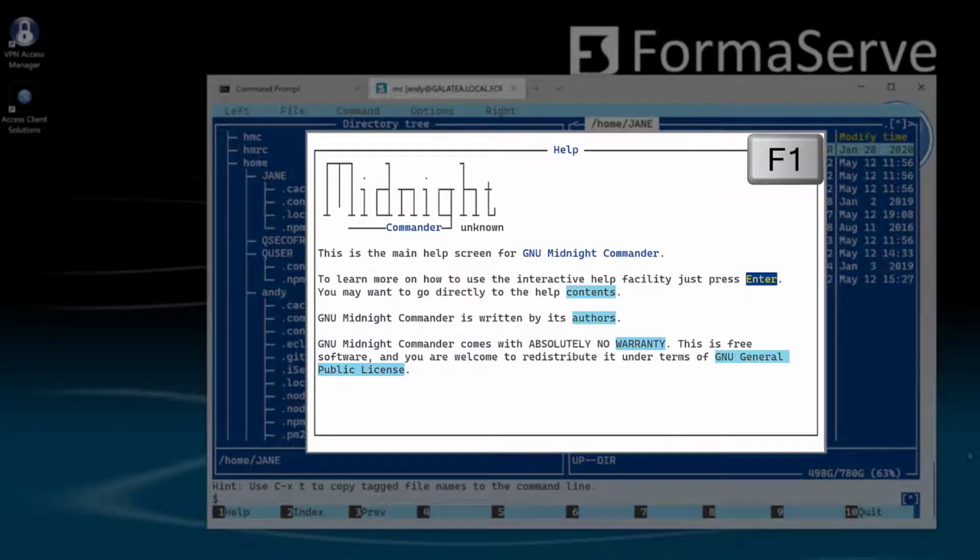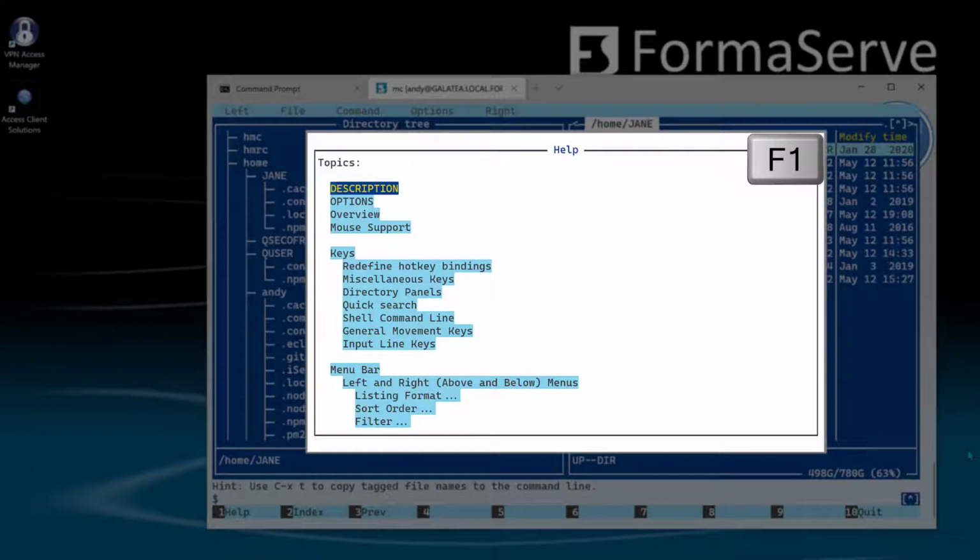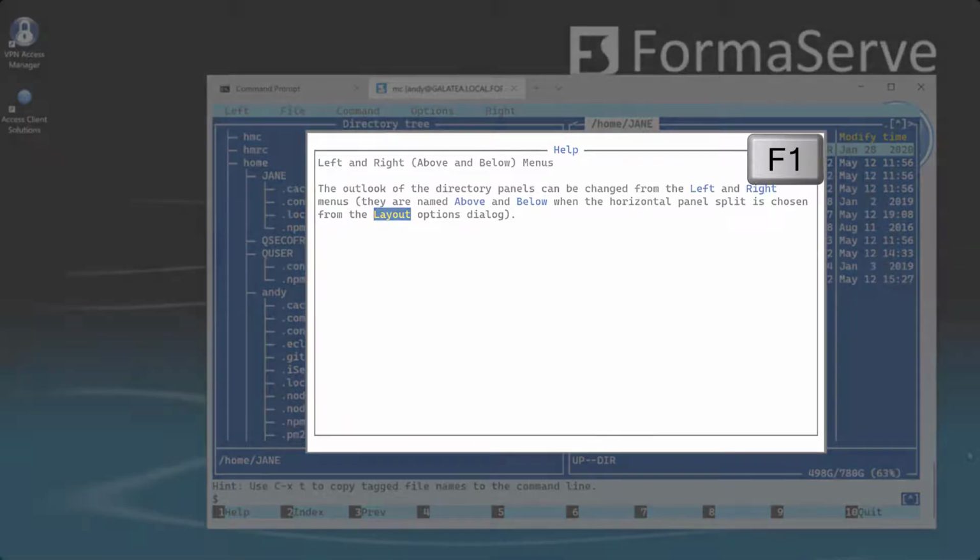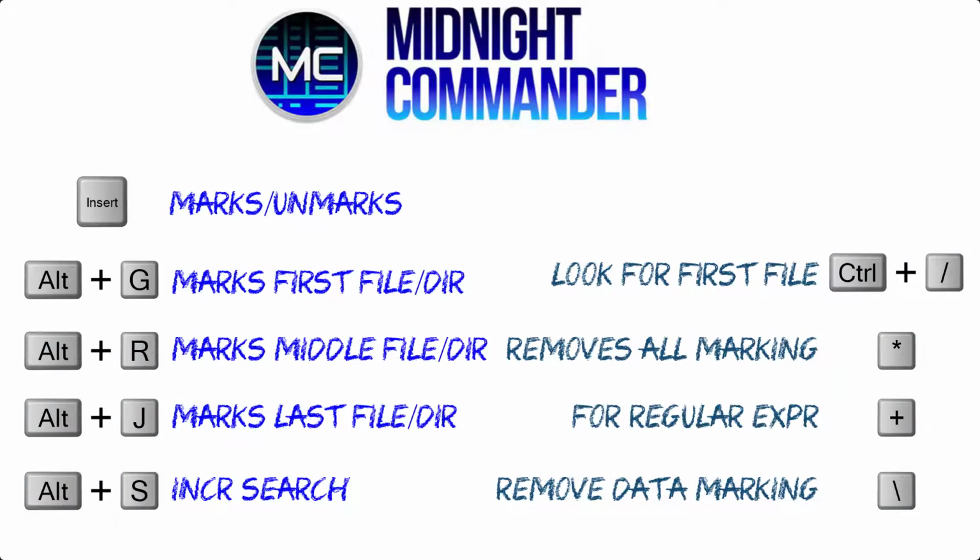Although help menus on their website are minimal, the F1 function key is very helpful and useful. So very, very easy to use, and there's more content on there as well. So just press exactly where you want to go to. If we want to look at the contents, just press enter on that. And as I said, the help text on there is pretty good. It's very, very useful. Take a look at it. Here we can see some of the lesser used key combinations. As said, more information in their help.